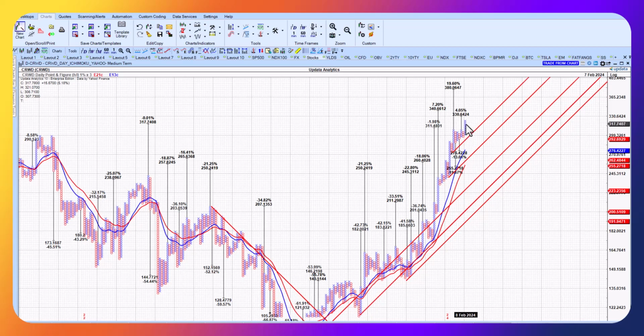Once again, for the price to get there, we need to make a reversal to the downside and then break past that 290, 293 support zone to activate that target. So a lot really has to happen before we get to those downside targets, but you can see they're a little bit below the trend line there. So it would appear that this secondary trend line here coincides well with the $300 there, so keep an eye on that. These are the downside risk targets if and when we get a point and figure chart reversal to the downside. I hope this was useful. Until next time, happy point and figure chart trading.